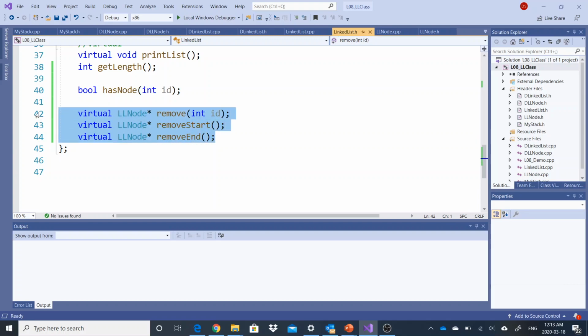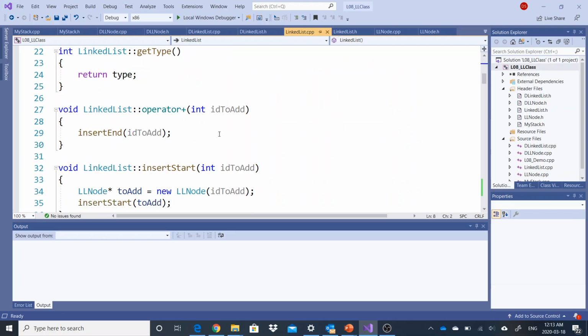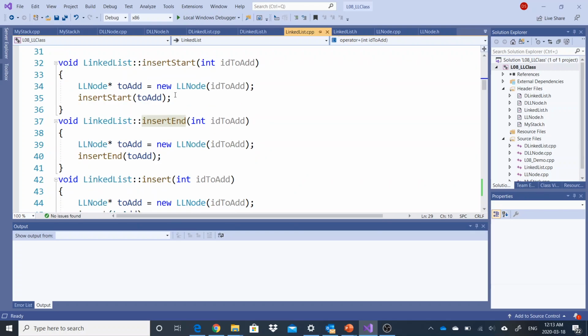Okay. I'm also going to have to fill in these three functions. These functions have not been defined yet. So the remove functions, how the heck do those end up looking? So here's the linked list class, and we can go down to each one of these parts. Again, the plus operator, all it does is call insert end. Fairly easy. All right. Insert start, for example, makes a new node and then calls this version of insert start, because I want as many conveniences as I possibly can. If I want to insert based on a number, it works. If I want to insert based on passing in a node, it works. In fact, it does the same thing.